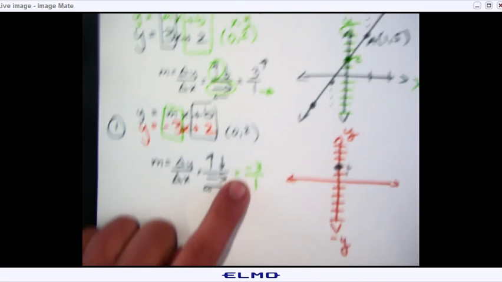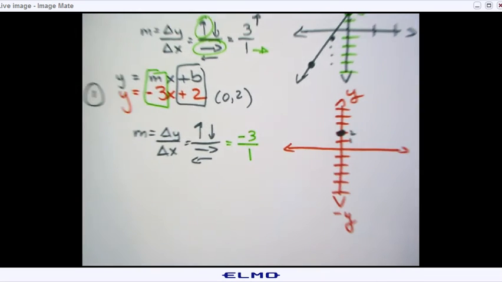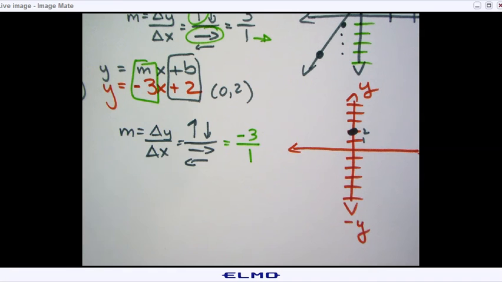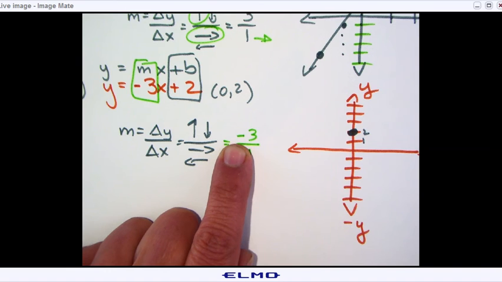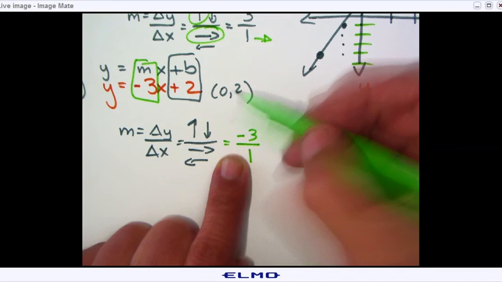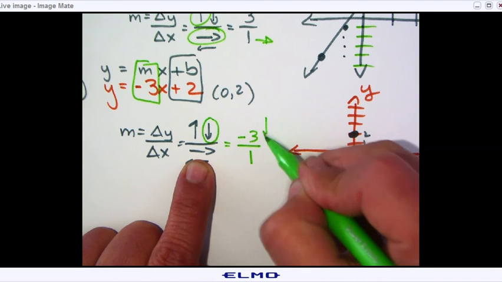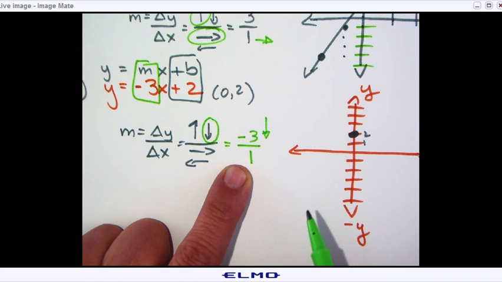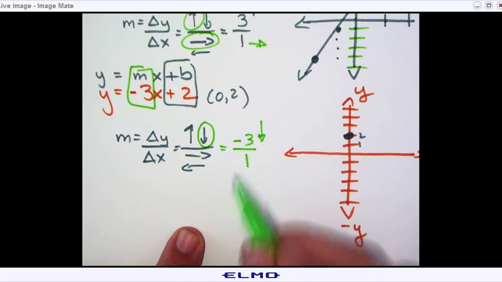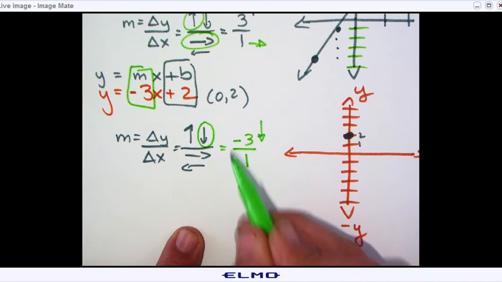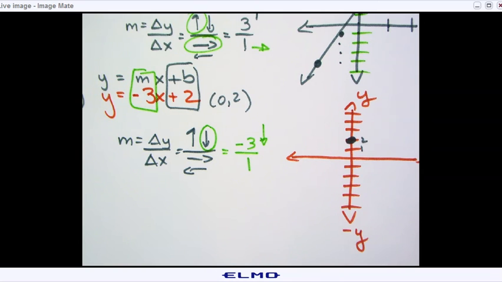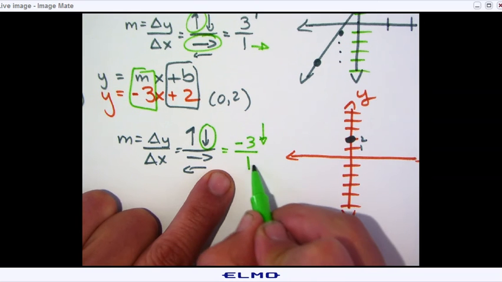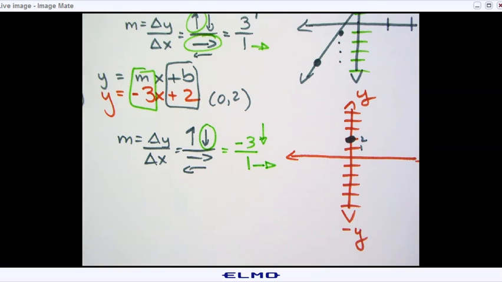-3/1. Now, a lot of kids, this is where they get confused. Are we going to rise? It's a negative now. What are we going to do? We're going to fall. That's why I don't like rise over run, because it's going to be negative, so we're going to go down. But look at the bottom. It's still +1. A lot of kids like to put a negative. Why is that wrong? Because negative divided by negative is a positive, and you have a negative. So one of them has to be a negative. So that's why we leave it as a positive. Don't change it unless it tells you to.